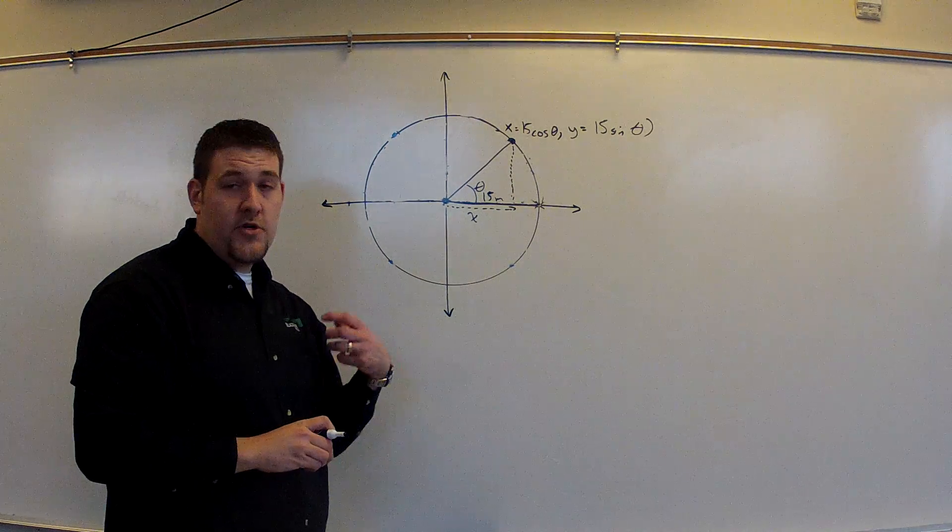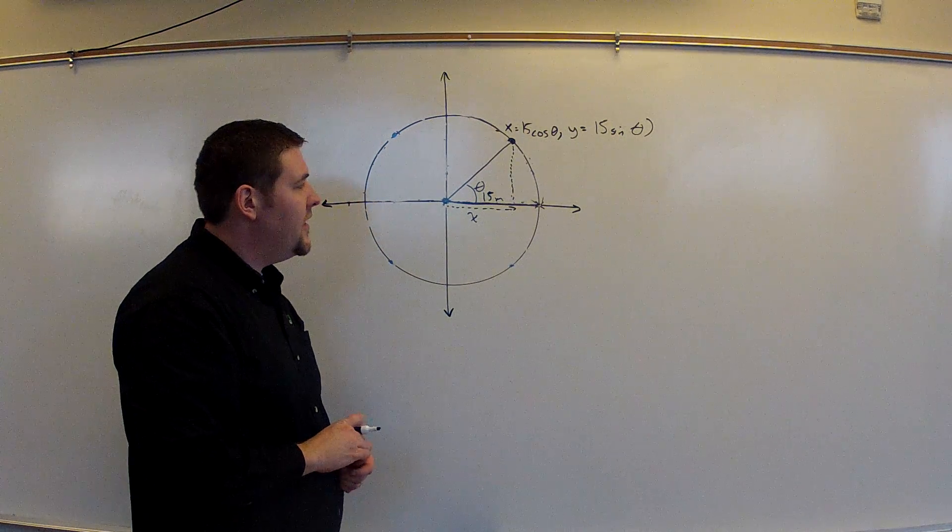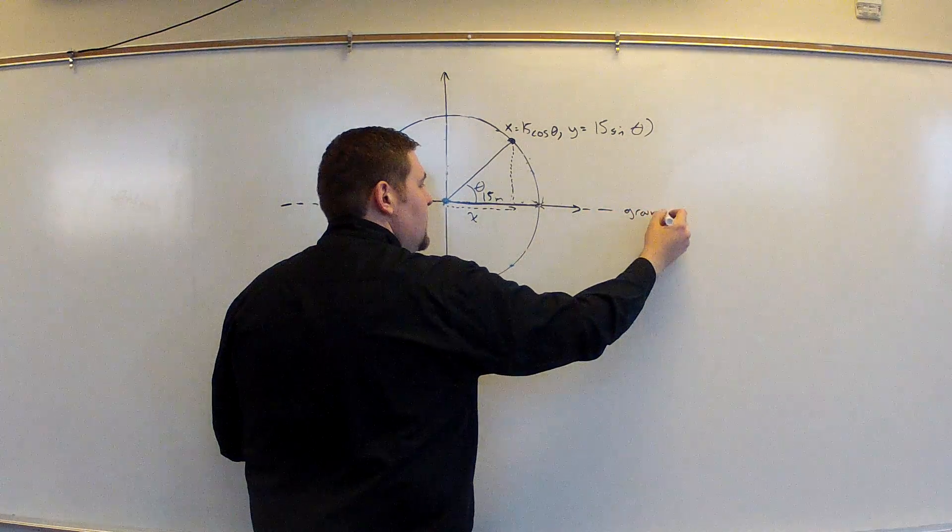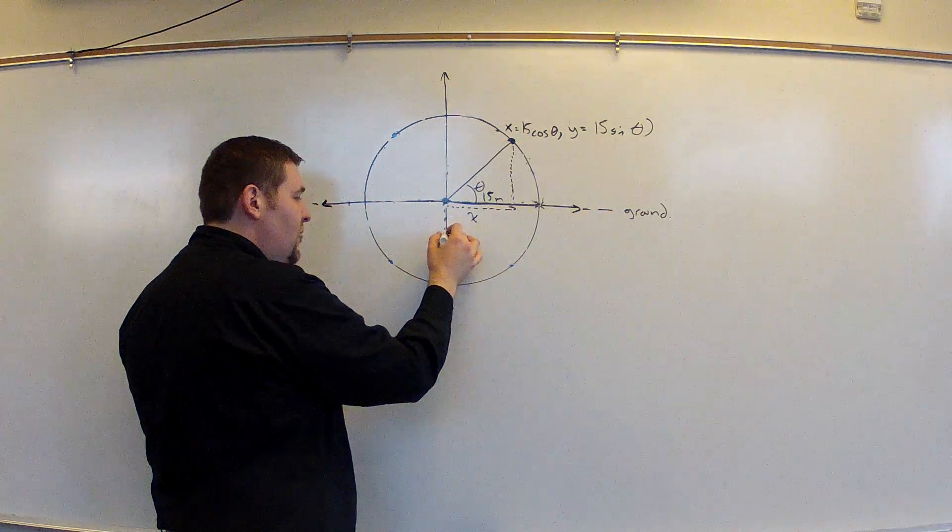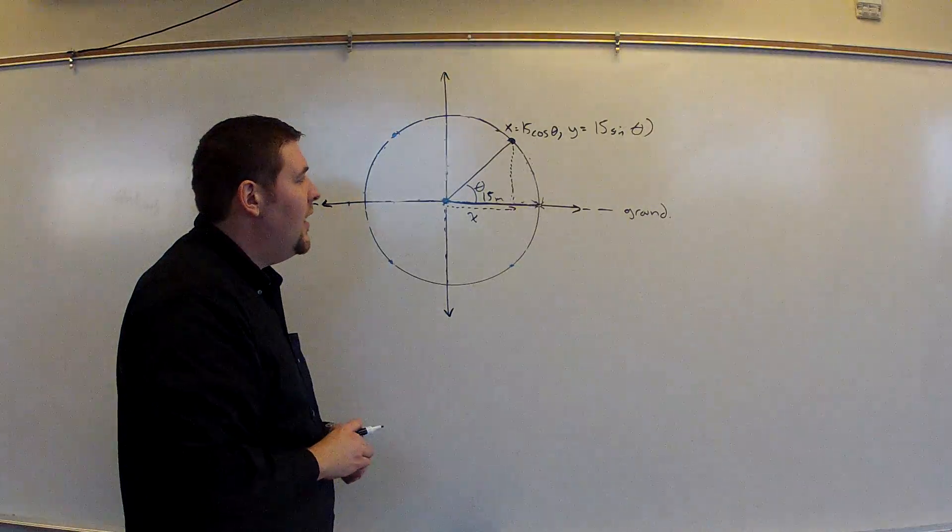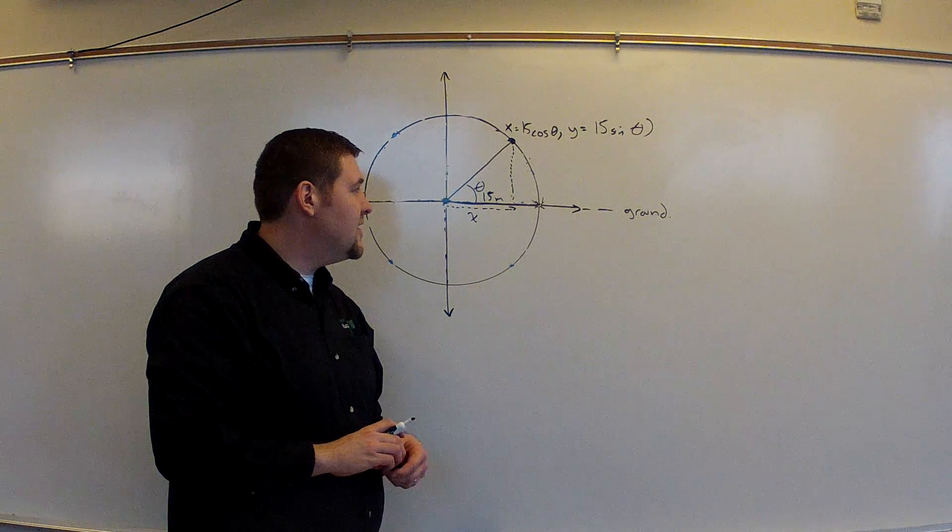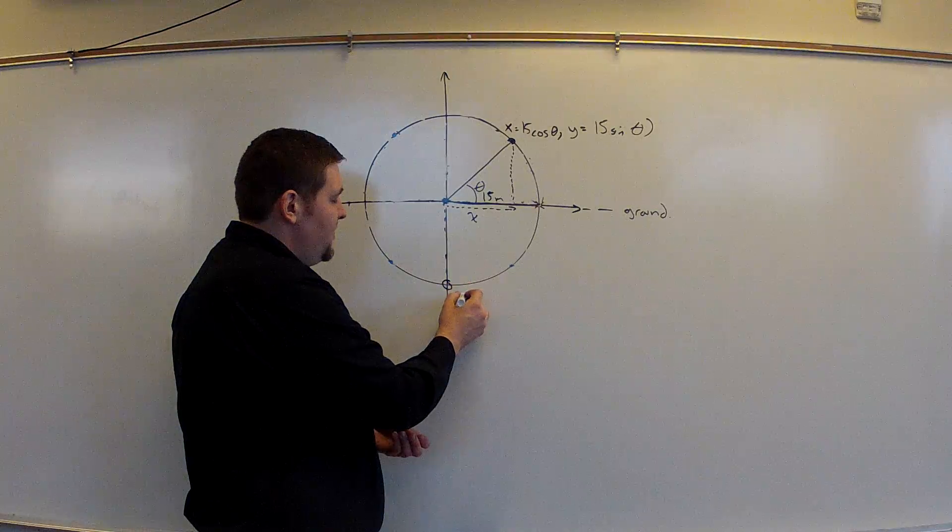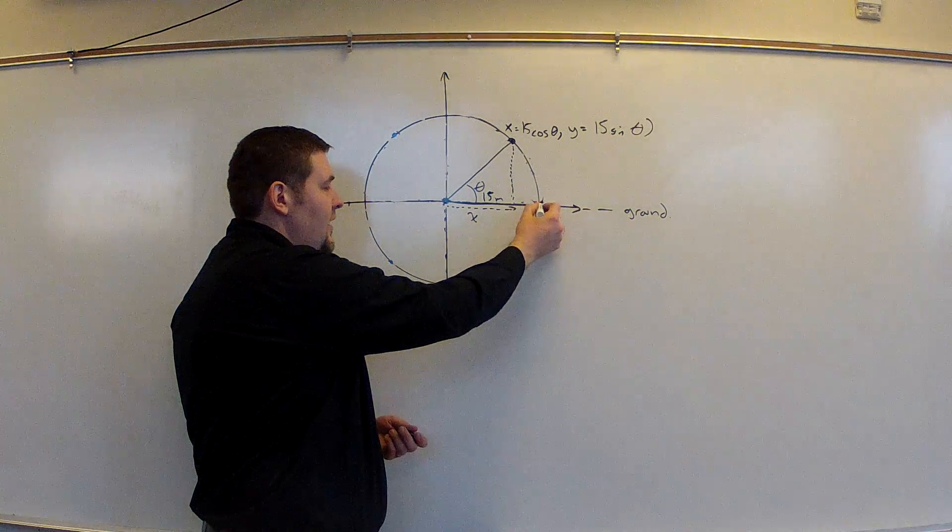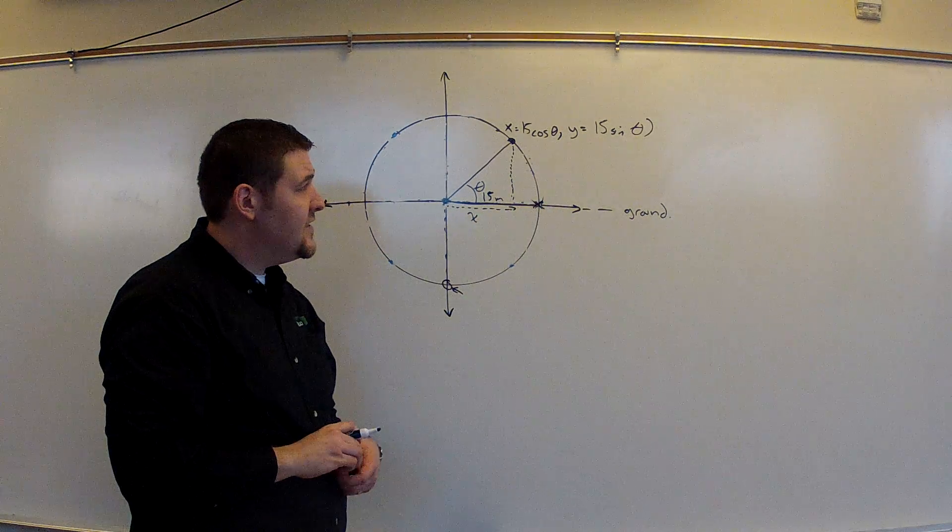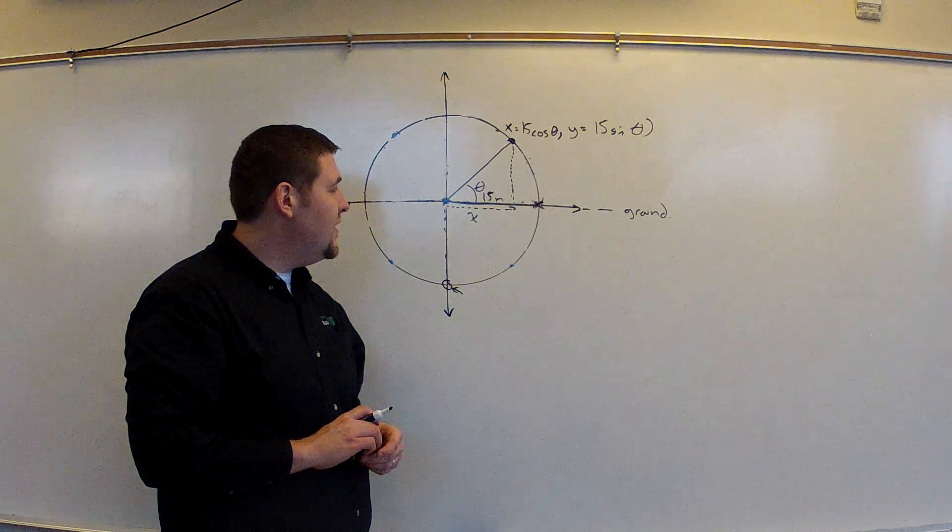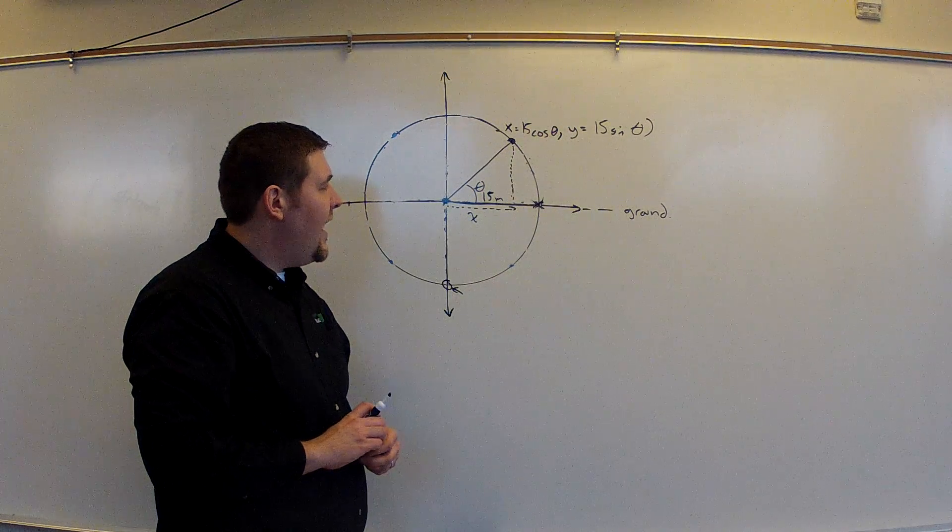Okay, so if this were truly a ferris wheel, this ferris wheel right here actually is centered at the ground level, which is a little bizarre because that would mean that you have to go below ground. Well, one way to think about getting on the ferris wheel here is to say that you start recording when the last person gets on the ferris wheel right here, you start recording here. So that way you can stick with the consistency of using cosine theta and sine theta with a given radius.